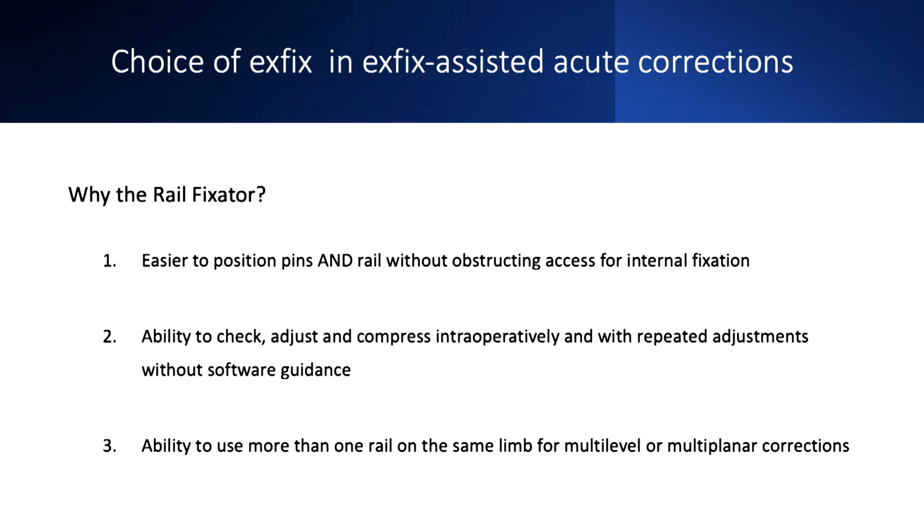Furthermore, I can actually do multiple levels of osteotomies on the same segment, or I can do multiple levels of osteotomies on 2 segments, femur and tibia, and position the rails so that you can have them all on at the same time. So that's also an advantage because you can control each level of osteotomy independently and adjust and tweak until the final result is what you want.